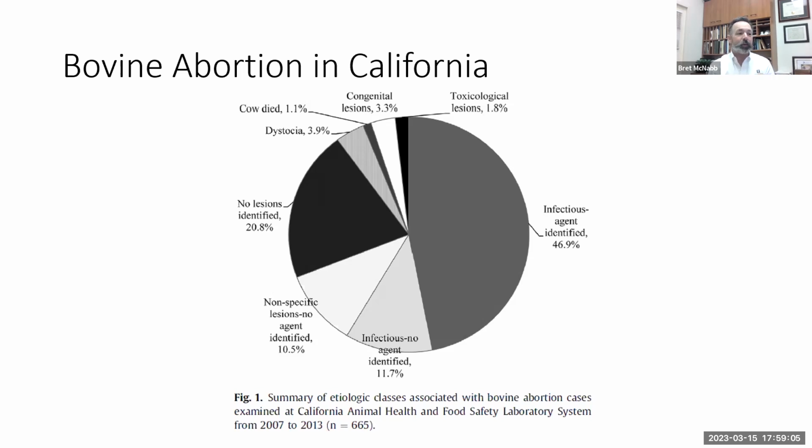But what is important is what we can rule out, what the fetus or placenta are negative for, and what other issues we find along with the submission. So I encourage people to always submit, and submit multiples when possible, to try and give us the best chance of getting a diagnosis.